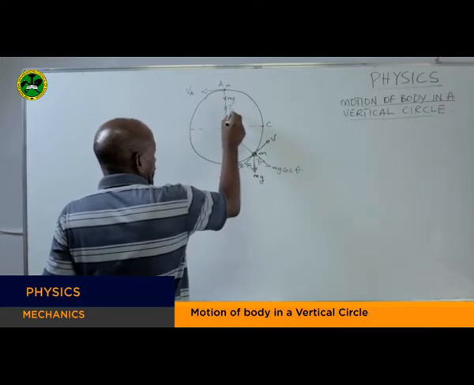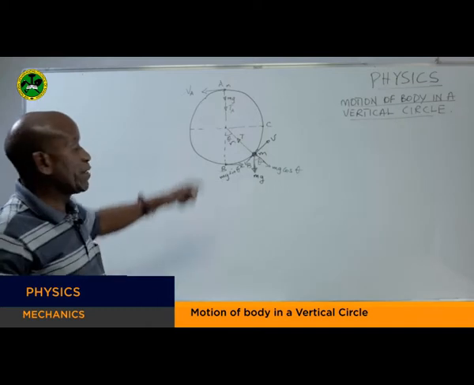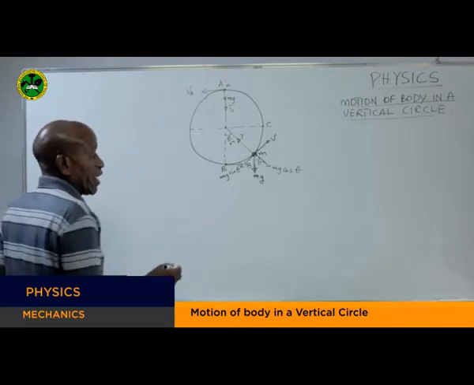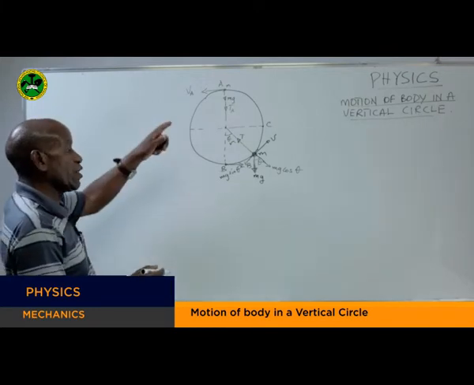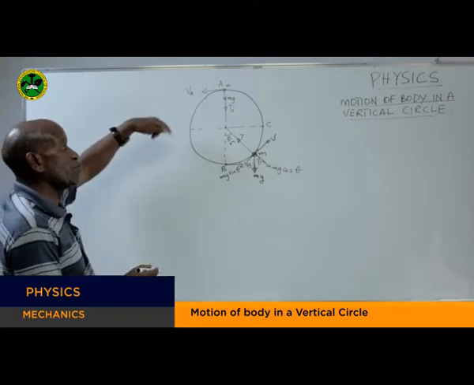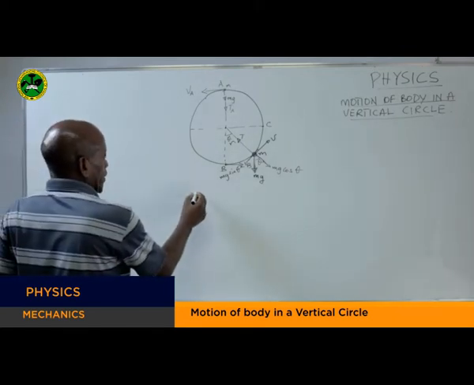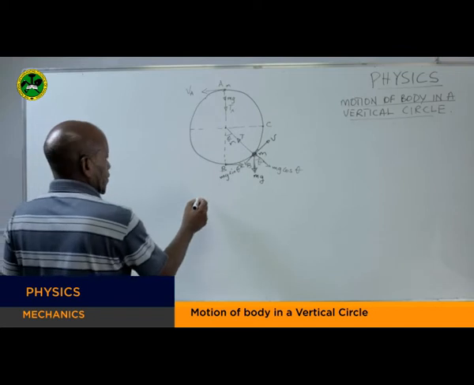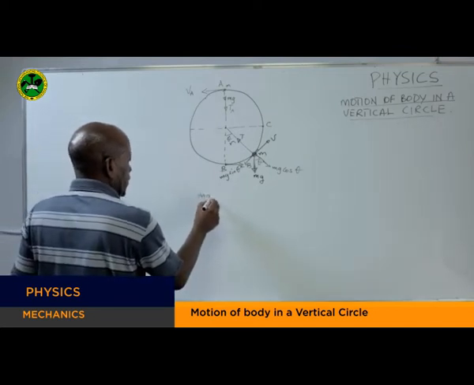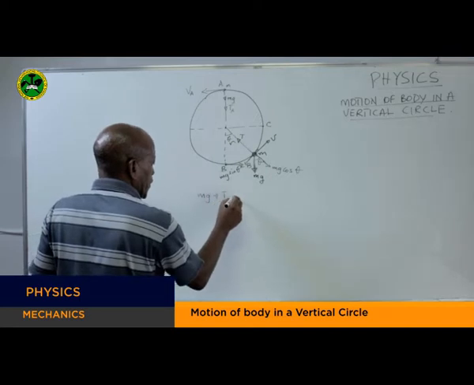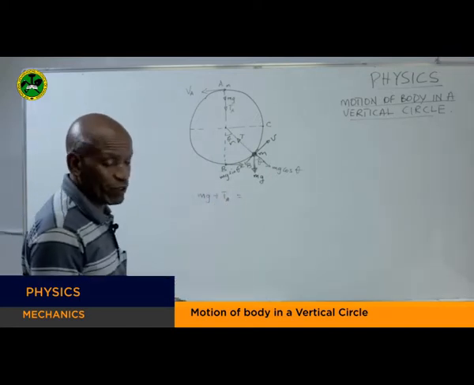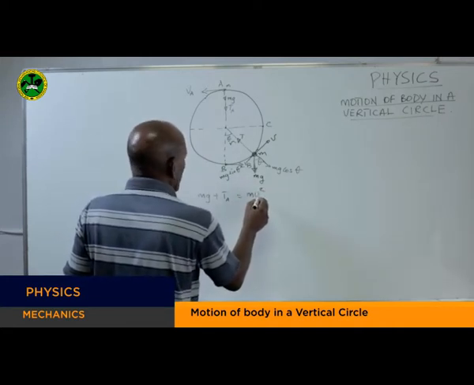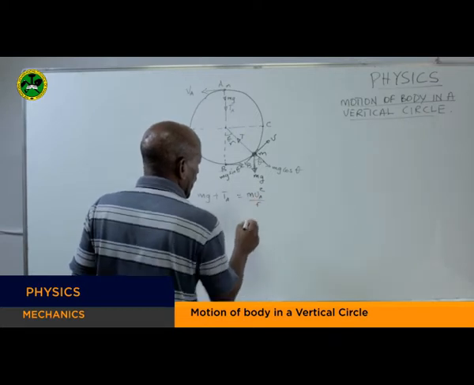So I can take this to be the tension at the moment the body is at the highest point, such that the actual centripetal force which maintains this body moving in such a circle is equal to mg plus that tension. This is the necessary force which is keeping this body moving in a circle, so this will be equal to m v_A squared over r.